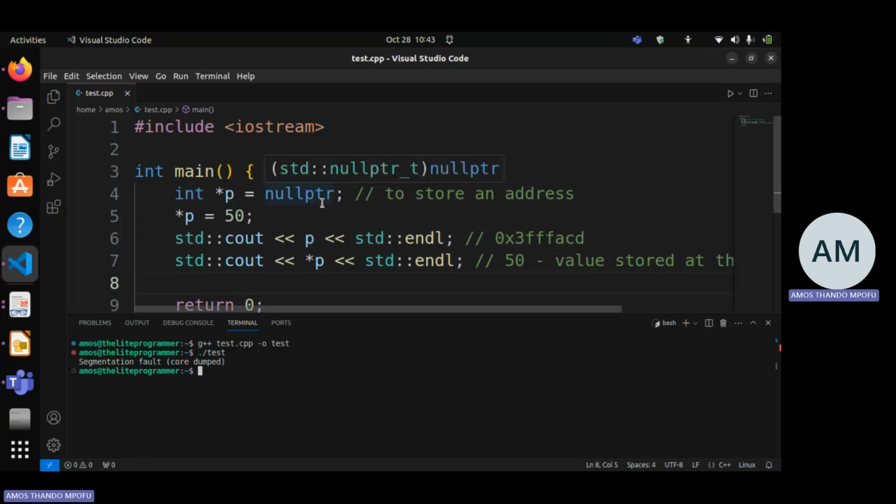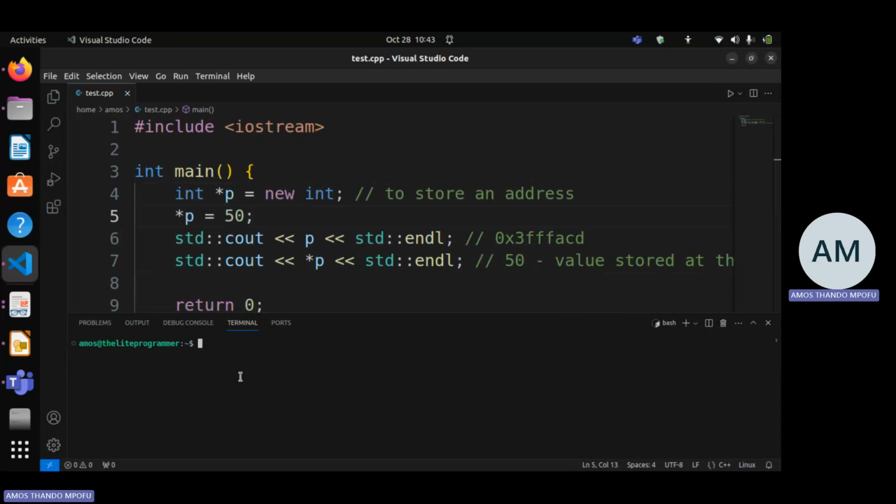Segmentation fault. Yeah, let's just do it like this. Let's just make a new int, because now it's giving me the seg fault. Yeah, that's very common. I think there's something that I made. It should be working fine. Oh, okay, I see now. You see what I'm trying to do? I don't know how I forgot it. I'm trying to point to something that's not pointing to anything.